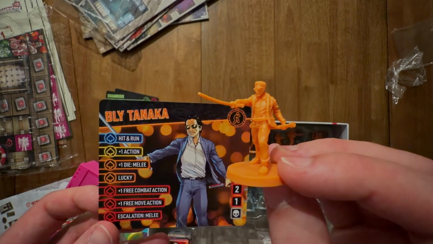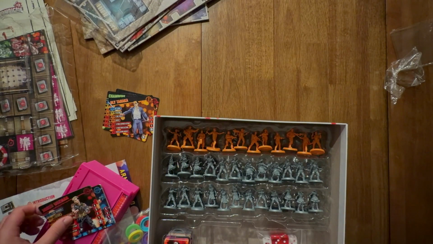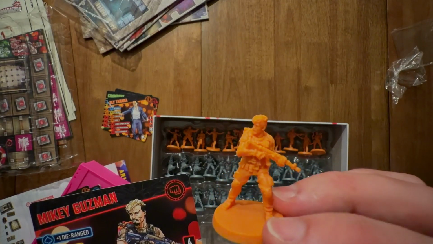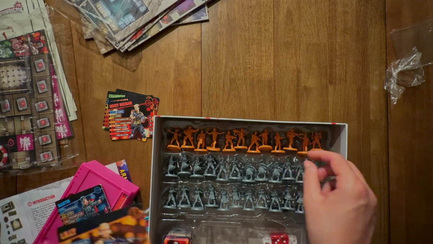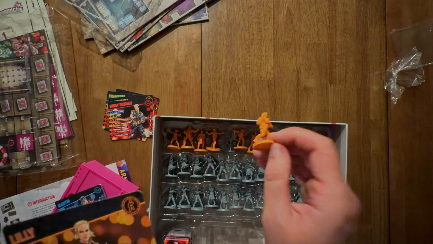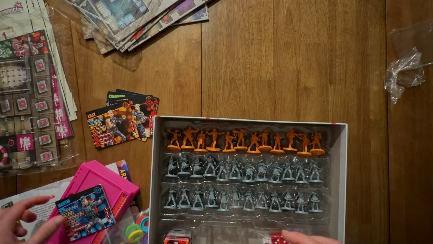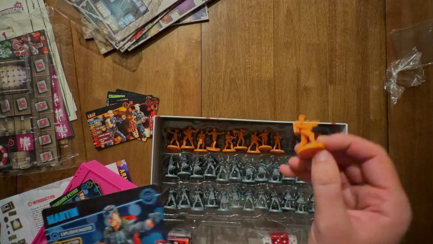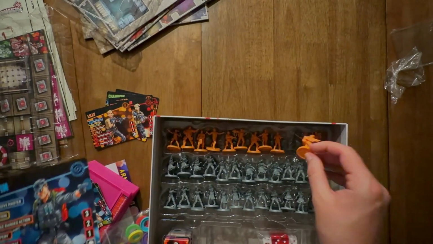There's Billy Tanaka with his katana. We got Mikey. We got, this looks like, no, that's not Lily. This is Lily. We got Lily. Where is he? We got Martin. If you know anything about this movie, we hate Martin. We hate this guy.